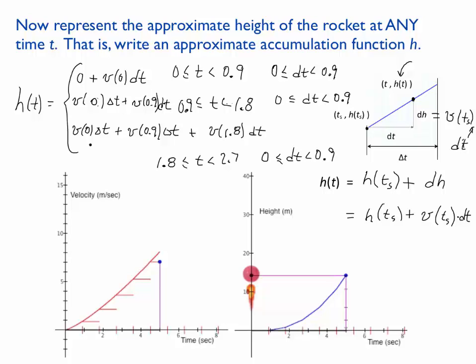So we have to write this function one piece at a time. We just wrote this piece right here. We got all the height up to 1.8 seconds, which was the sum of those first two completed intervals, plus however much we've gone into the current interval, dt, times its rate. That will be true for t between 1.8 and 2.7 as dt varies from 0 to 0.9. We'd have to keep going to get all of it. We'd have to keep adding lines, one line in the function for each of these little segments.